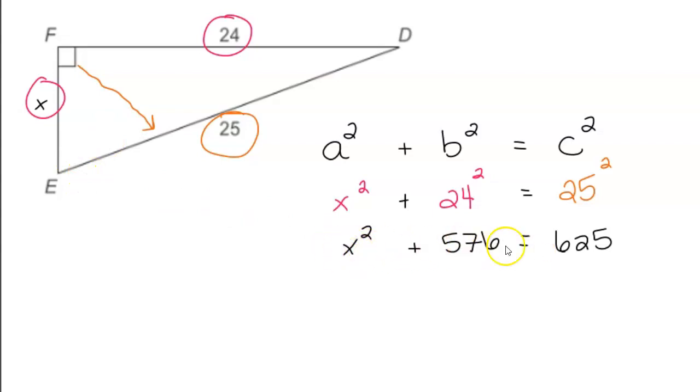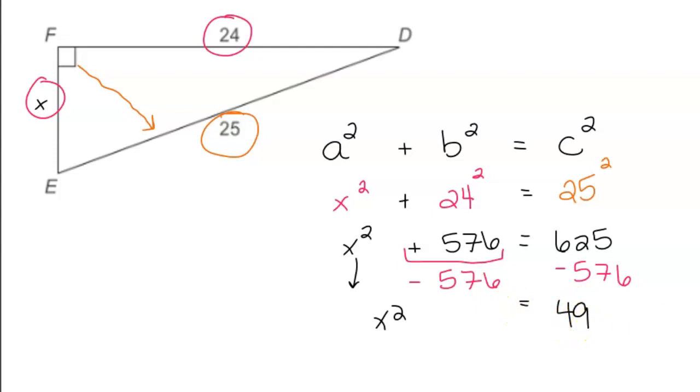So we have to get rid of all the things first, the farthest thing away. So we currently have this plus 576 bothering our variable. So let's get rid of him. So let's subtract 576 from both sides. And these will end up canceling each other out, or 0. And we're just going to bring down that x squared. 625 minus 576 is 49. So we have x squared equals 49. So now we still have to get x by itself, so we have to get rid of this little squared. The inverse of squaring is to square root. So the square root of 49 is 7.